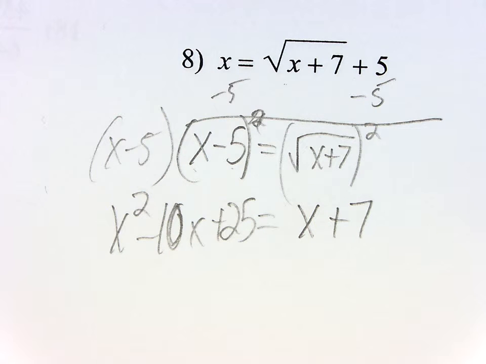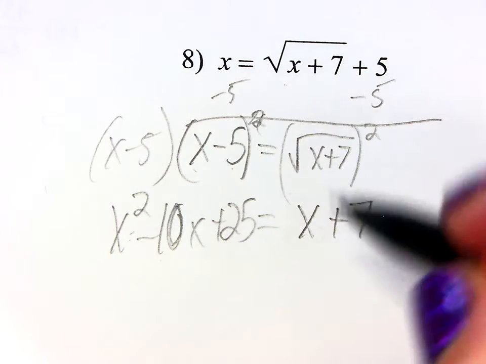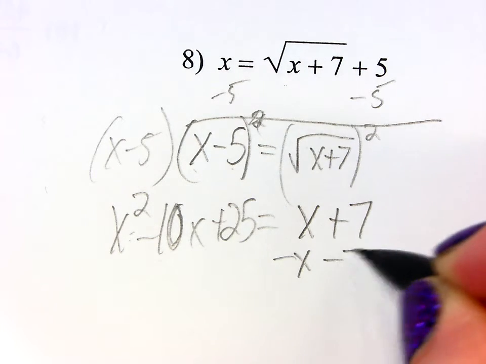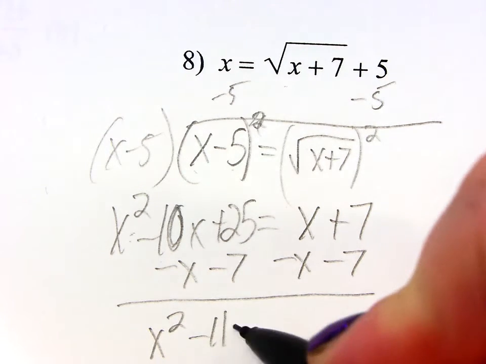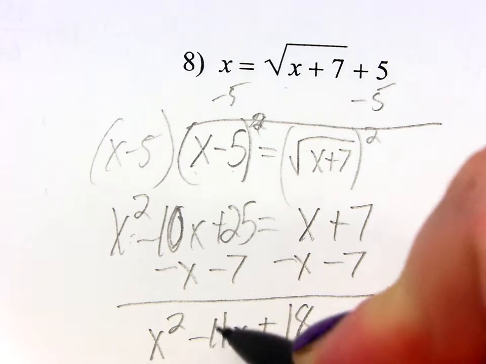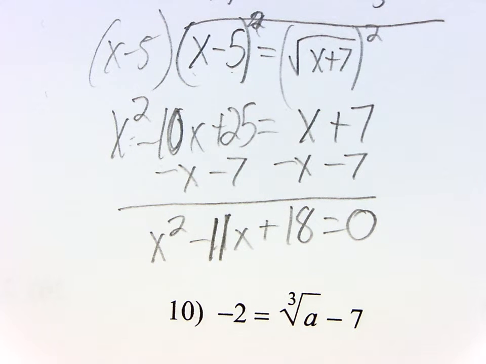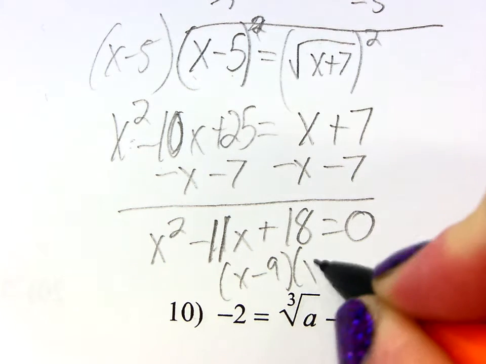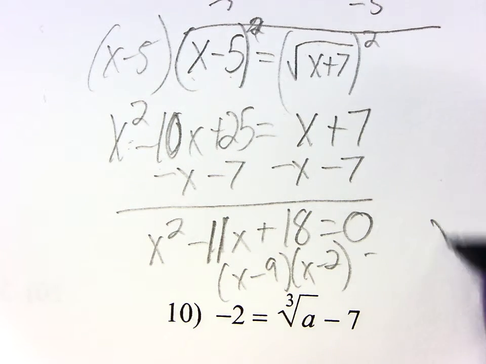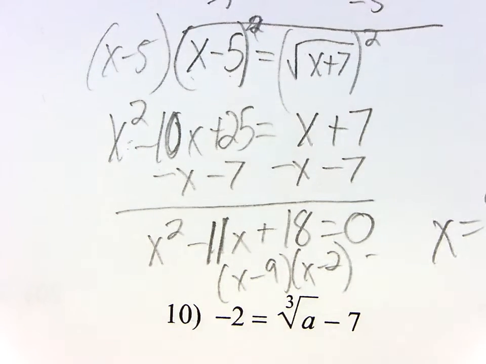And then I can solve it how I said. Before I do that, I need to set the equation equal to zero. It's a quadratic. I want the equals zero: x squared minus 11x plus 10. And hopefully we can factor it. Yes, right. x minus 9, x minus 2.